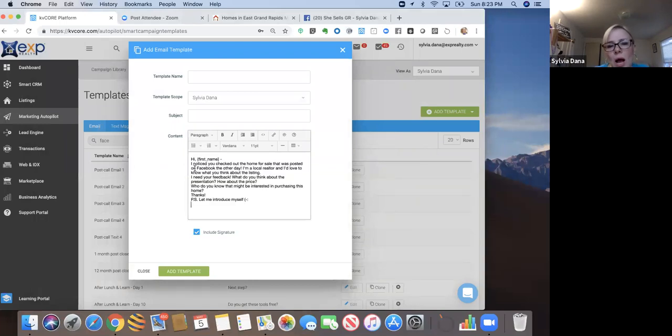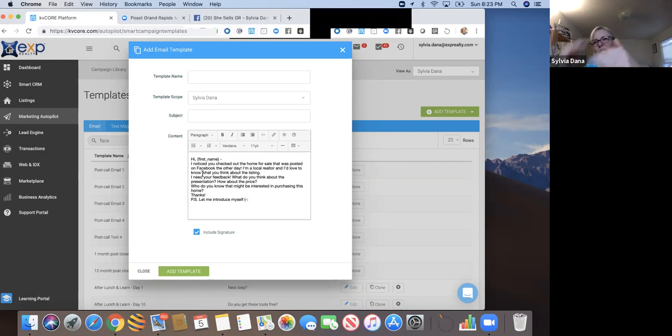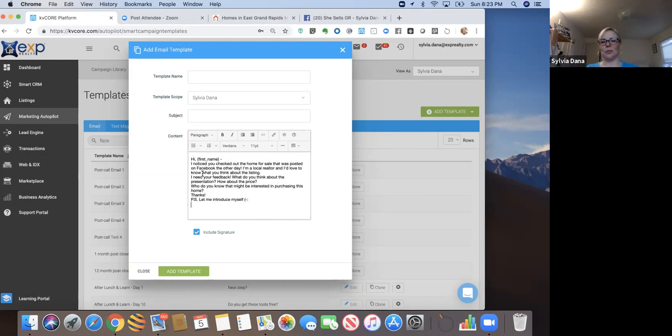One thing I already know about this system is that when I paste any text from my notes, it shows up and it already has spaces in it, so I'm not going to give it spaces again. But if you're typing this free form from the beginning, you're going to want to hit enter for spaces. But the first thing we can do here is personalize the name. So I'm going to show you how to do that. So hi, and you want to say what their name is.